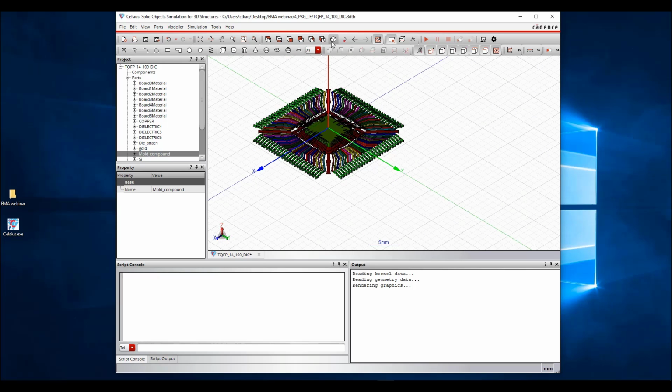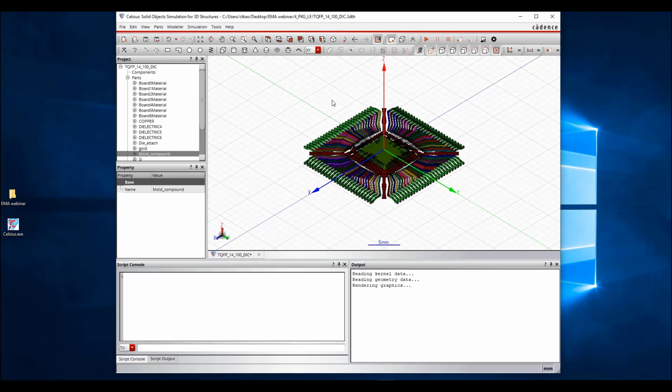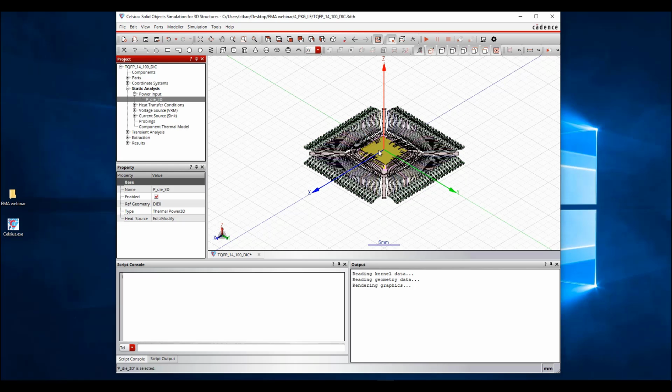And for electrical thermal co-simulation, we could specify power on this silicon die, and also we can specify voltage, VRM, and we can specify current sink for an arbitrary location of a bonding wire.